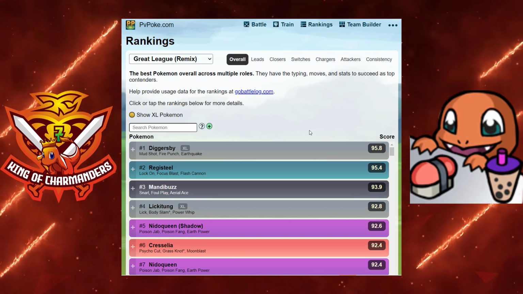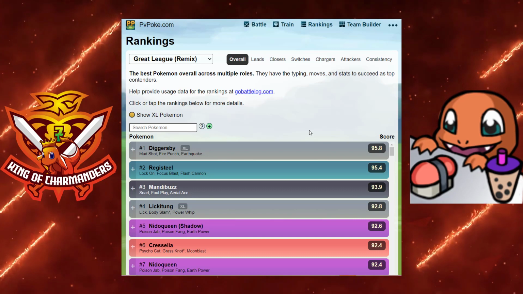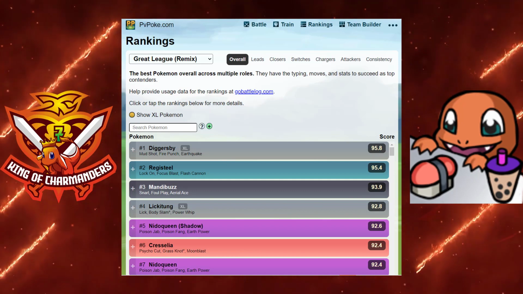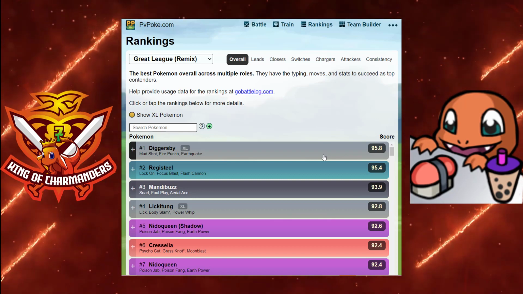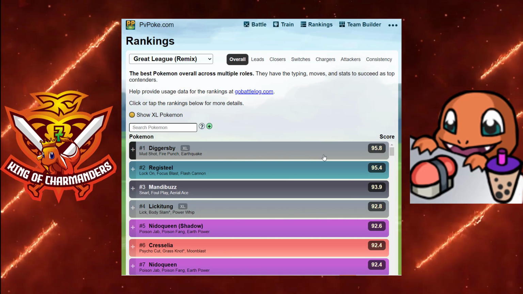I still think overall these are really good rankings, and guess what takes the top of the list? XLs. No, literally, Diggersby and Lickitung XL are extremely powerful for the Great League Remix. If you do have an XL Diggersby like I do, rejoice, because now you can finally use it, it's really freaking good. If you don't, then... dang. Dang. That's all I have to say.